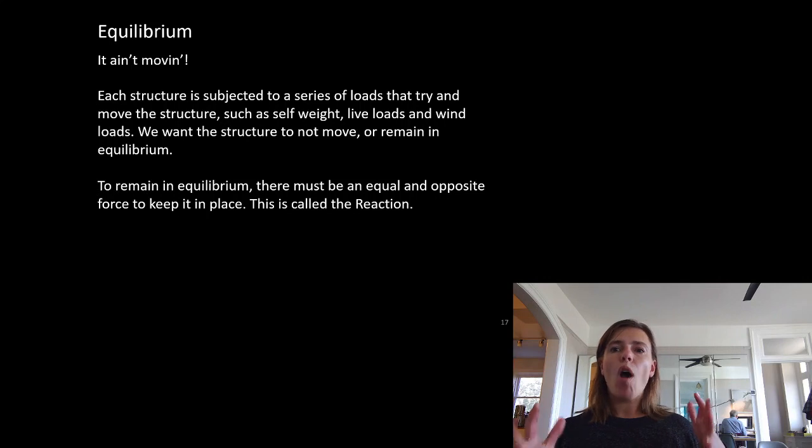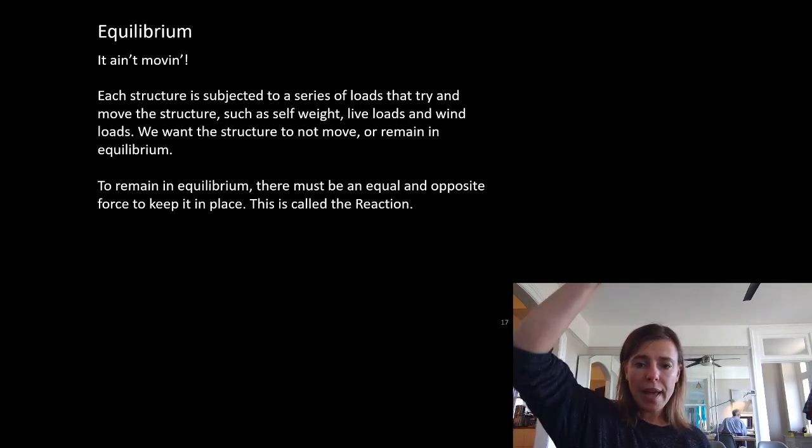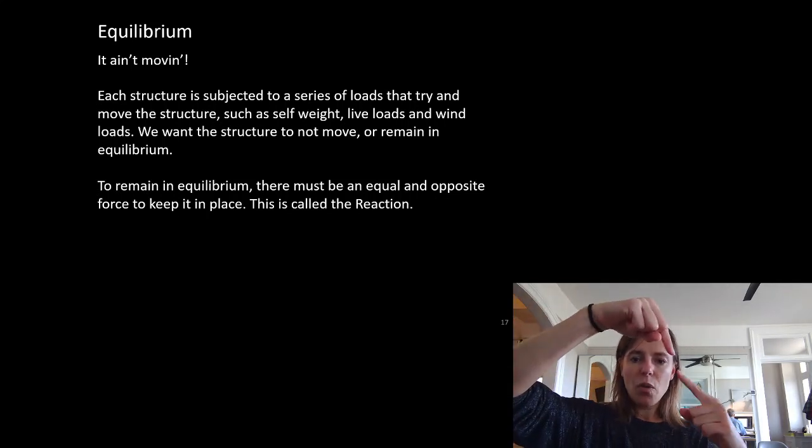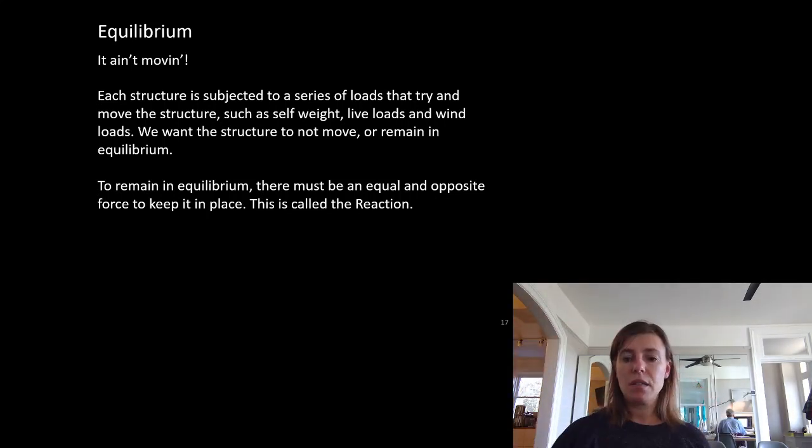So this equal and opposite force is called the reaction, and that's what's keeping it in place. So if we have something pushing this way and something pushing this way, we probably have something, arrow that way, probably have something acting like this, stopping it. Intuitively, you understand that. I'm going to show you how to mathematically do that.